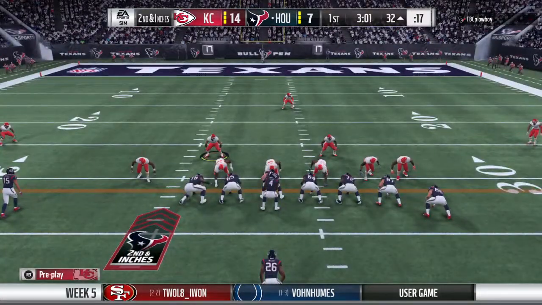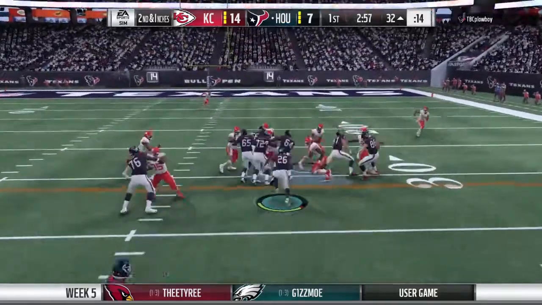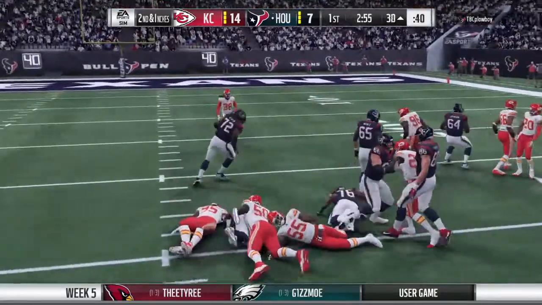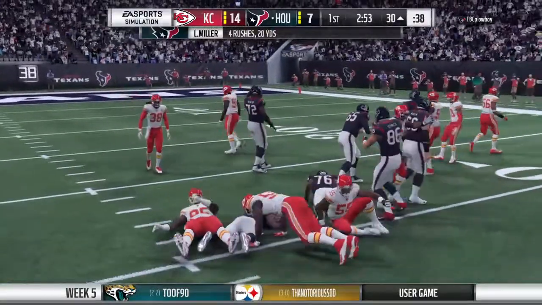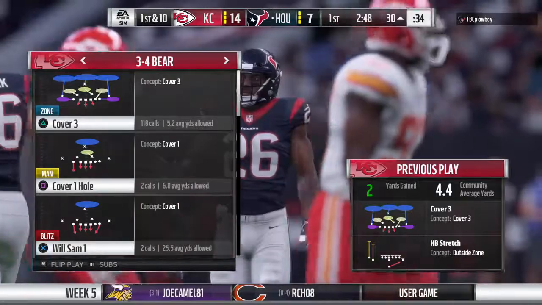Here we go. Ryan, 38. On 2nd down, here's Miller, and he works it to the 30-yard line here, right at the 30. 2 yards on the pickup there, but it's enough to give him a new set of downs.